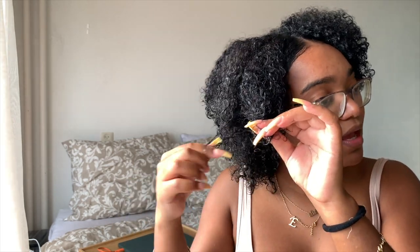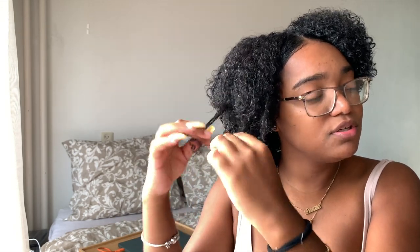Sometimes it's a little bit irritating, and most of the time when you do a wash and go, you need so much time on your hands to get what you want. So when I'm done defining it and I still think it looks a little bit frizzy, I just section my hair in pieces and curl it up myself. But I don't use this all around my head, just a few curls here and there that I feel need more definition.